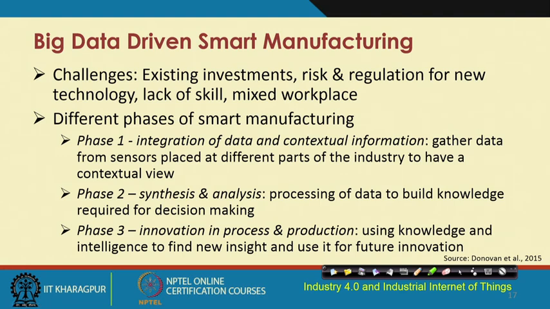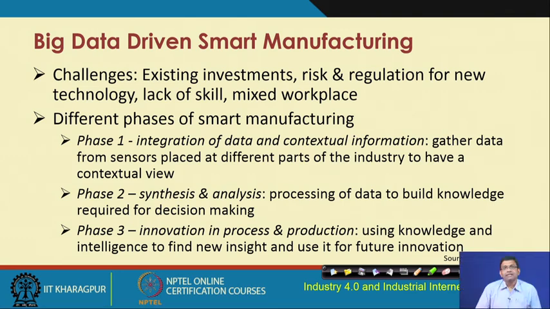Another work from 2015 by Donovan et al. talks about big data driven smart manufacturing. So, the challenges that they have addressed are the existing investment, risk and regulation of new technology, lack of skill, mixed workplace and so on. So, all of these are different challenges in the manufacturing sector. So, you want to address these challenges with the help of some kind of a smart manufacturing system.